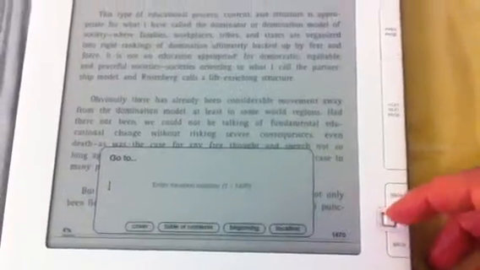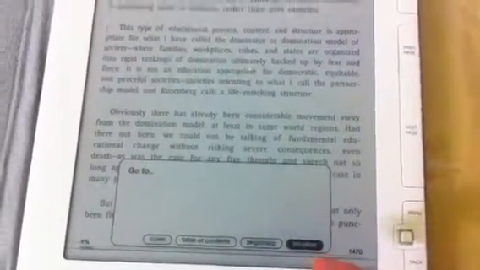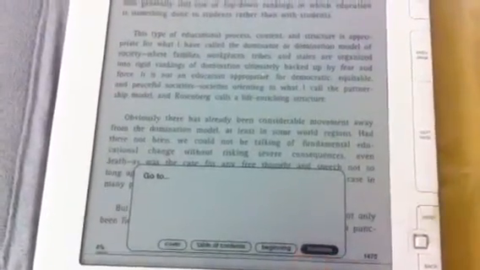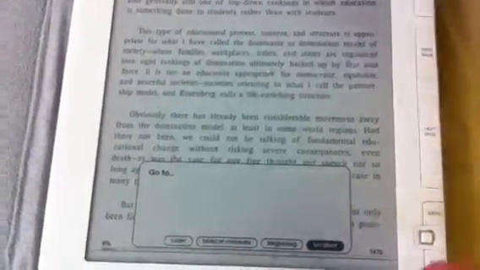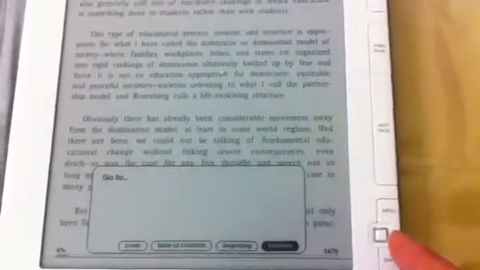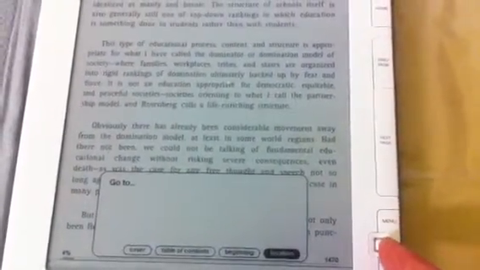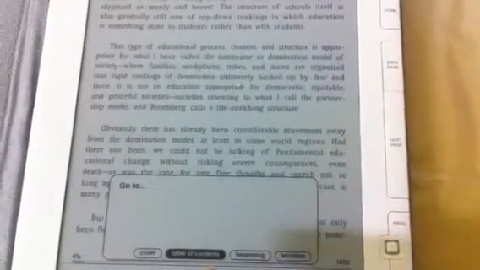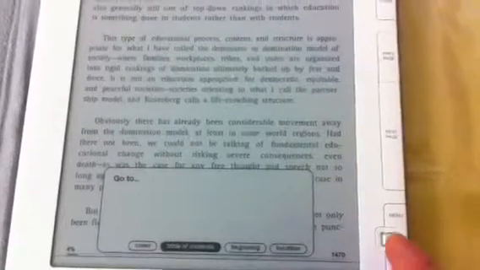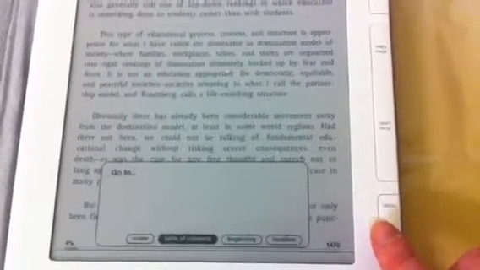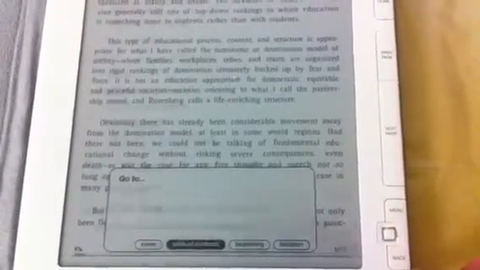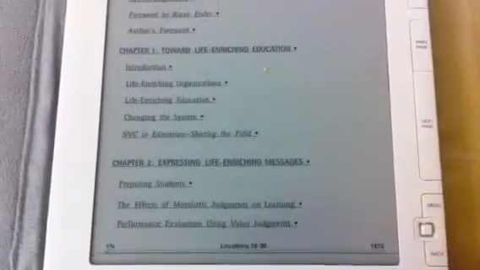I always press the down button here, and you'll notice now the location button has gone black to indicate that's selected. We're going to use the table of contents, so I'm going to press the right-hand side of the selector button so it moves to the left, until table of contents is showing with a black outline. And then I'll use the flat of my finger to press toward the back of the book to select that option. And here we will see a table of contents.